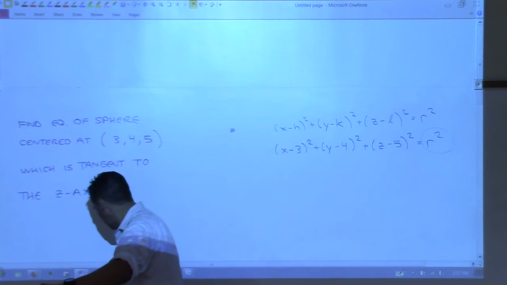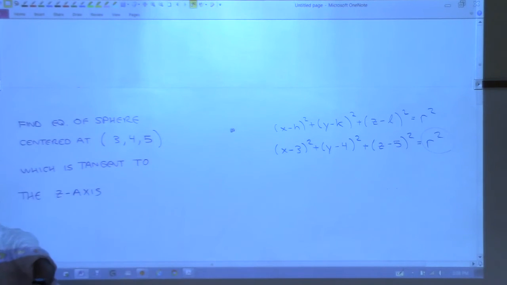So where's my z-axis? It's back here. The sphere opens up, comes through here, and just touches that axis. It can't go past it, can't be short of it. It just has to touch at one single point. So if this is my sphere, imagine a radius line coming straight out and hitting that. How high up is the point that I'm going to hit at? Same height as the center of my sphere. So come out 5. Really, I just need to know the distance between those two points. That'll give me my radius.